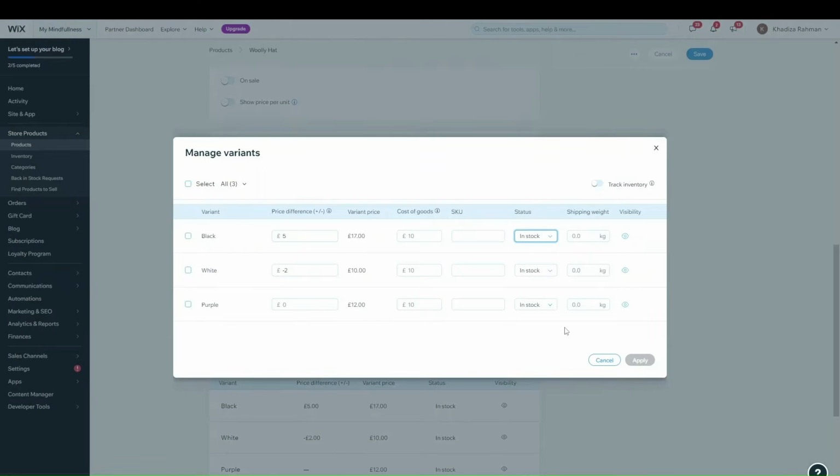And if you want to be really specific, what you can do is track inventory. So instead of you marking it as in stock or out of stock, you can just click track inventory, and you can actually give individual inventory numbers for each product.